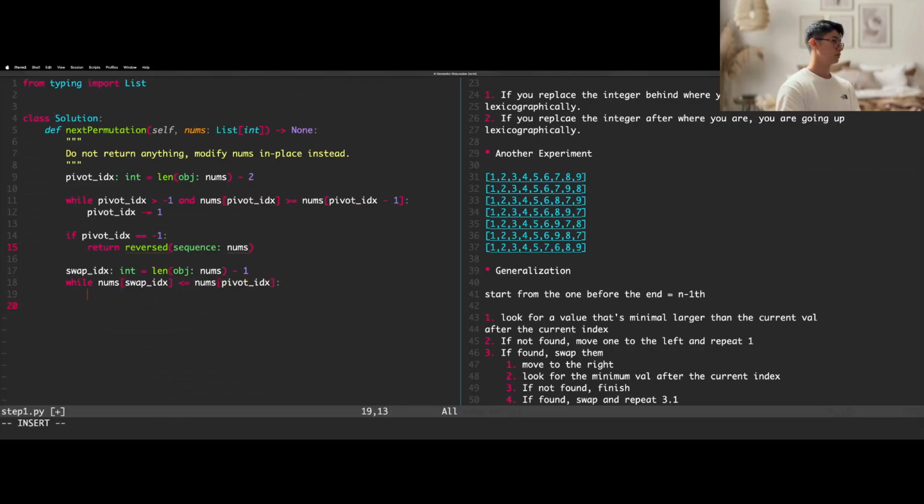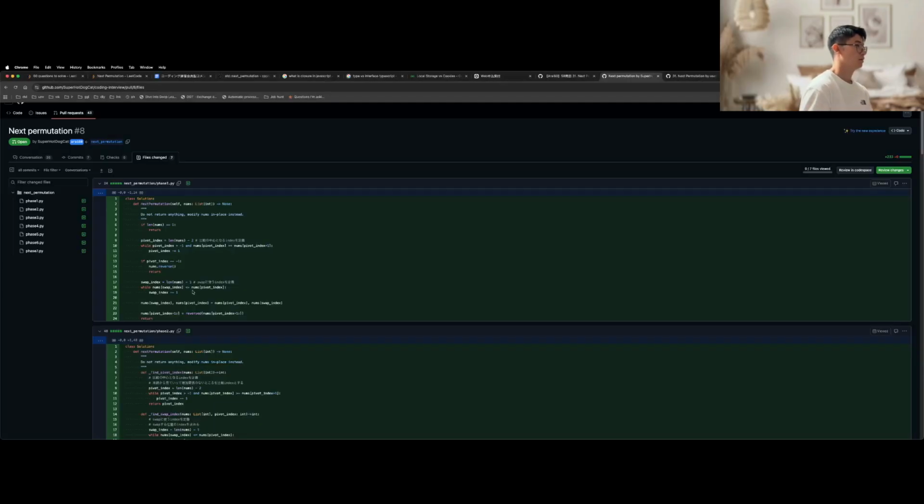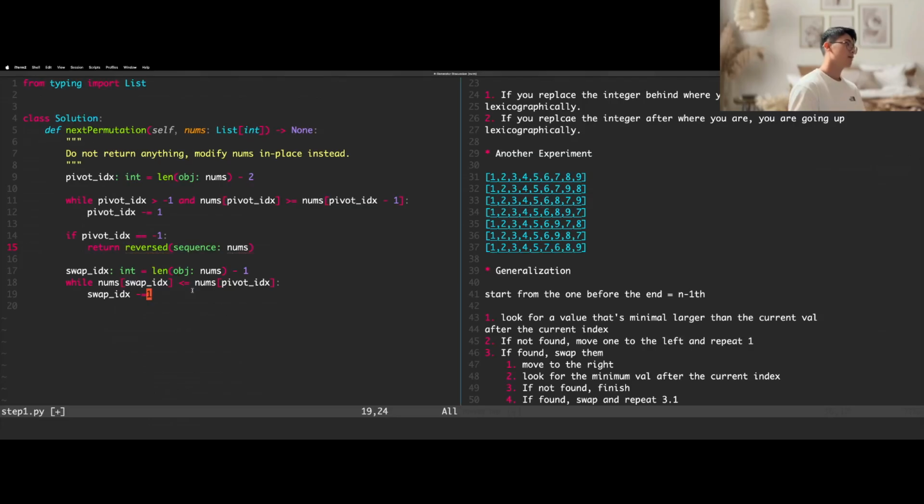So swap index decrement, and once it goes to the position where nums swap index becomes larger than nums pivot index, right? Yeah, exactly.